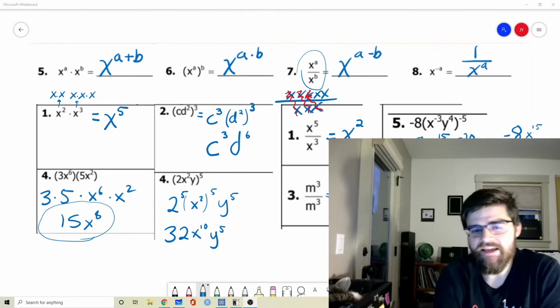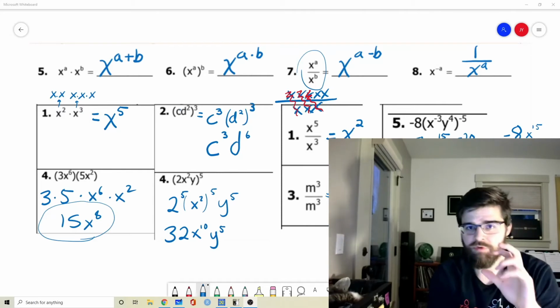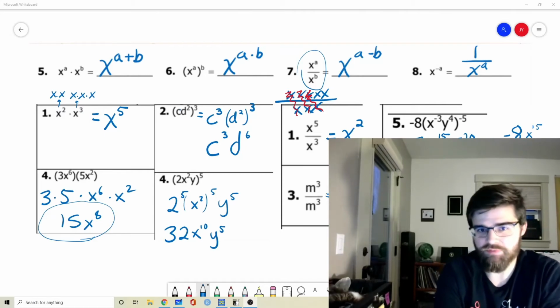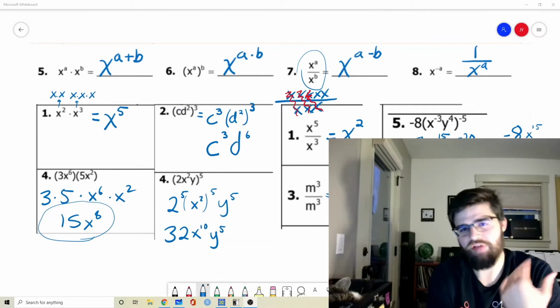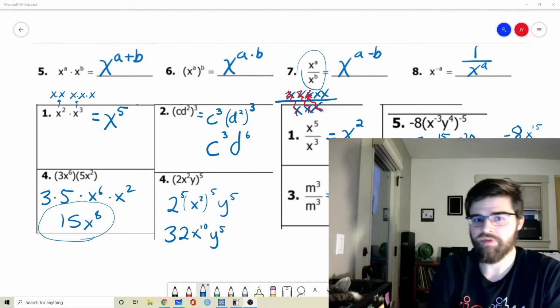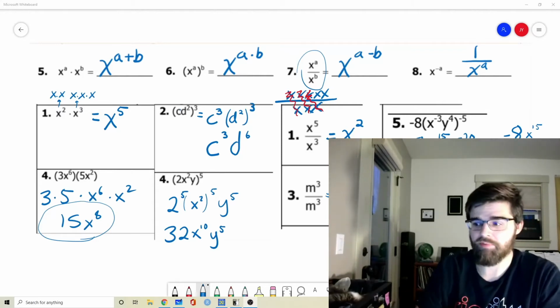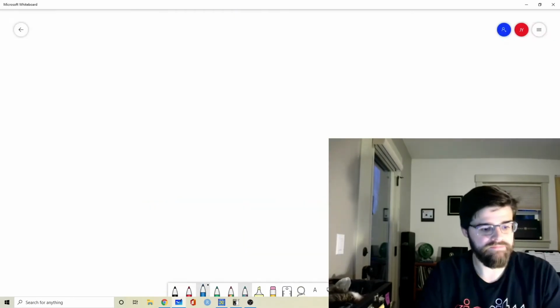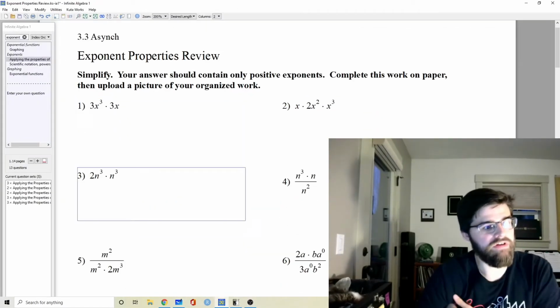And finally, a negative exponent means we want to switch sides. So for example, x to the negative a becomes 1 over x to the a. So if we have a negative exponent, we can make it positive by dropping it into the denominator, or if we're starting in the denominator, by bringing it up top. Okay, so let's take a look at a couple of the problems we have on this worksheet.